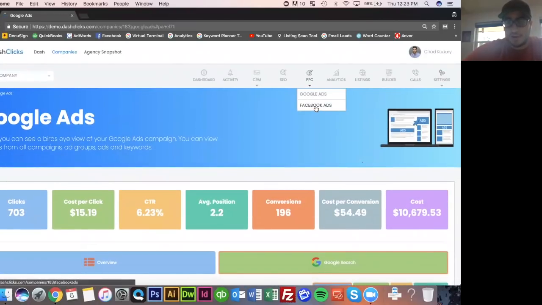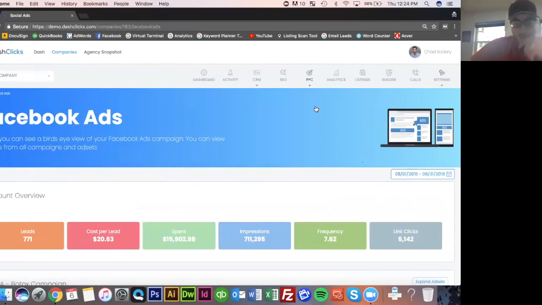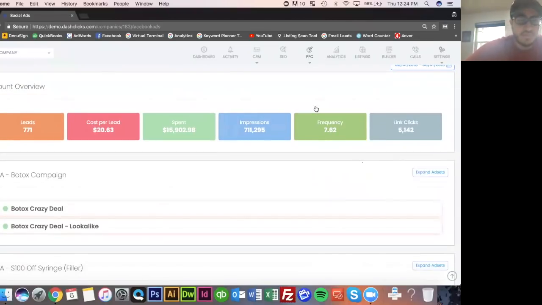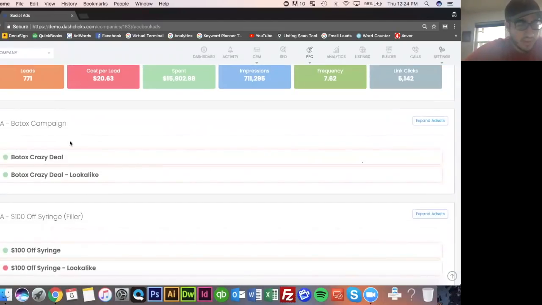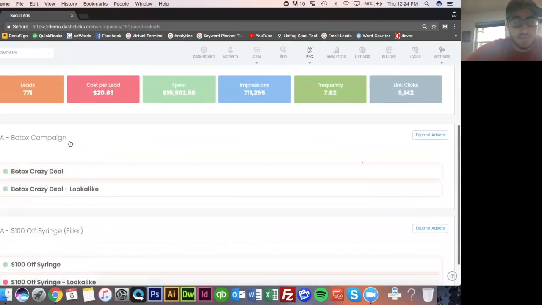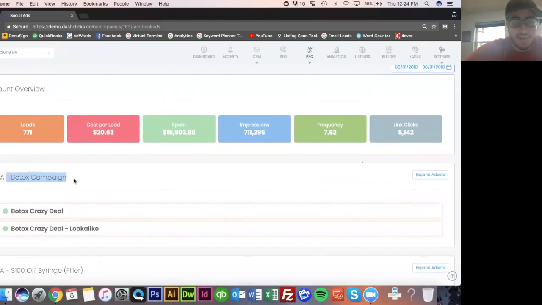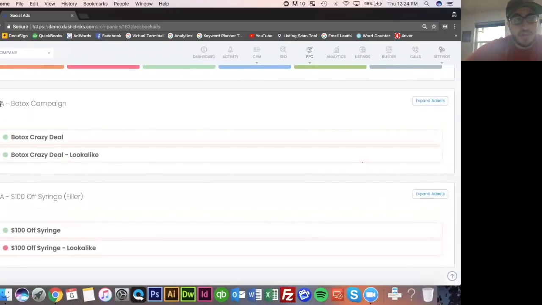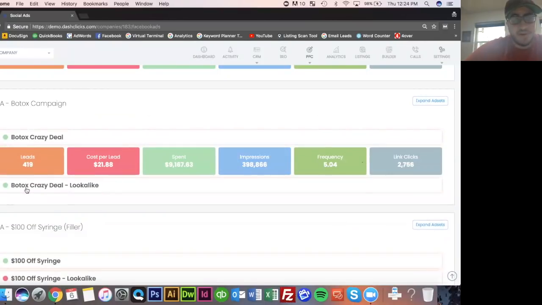I know a lot of you guys are also running Facebook ads. So this is our V1 Facebook ads platform. It's going to look very similar to the Google Ads platform in about 2 weeks, where you can see the ads, the campaigns, literally everything from A to Z. Over here, you'll see two sample campaigns that are running, and you can also get an account overview. If we're running multiple campaigns at one time, this page shows that we're running two separate campaigns, and each campaign looks like it has two different ad sets.